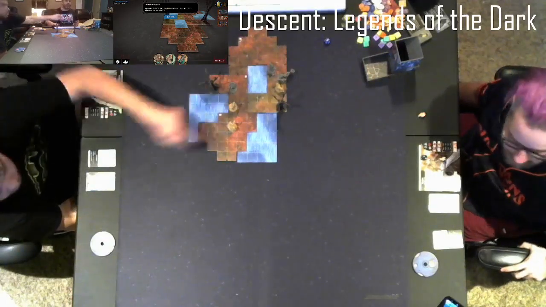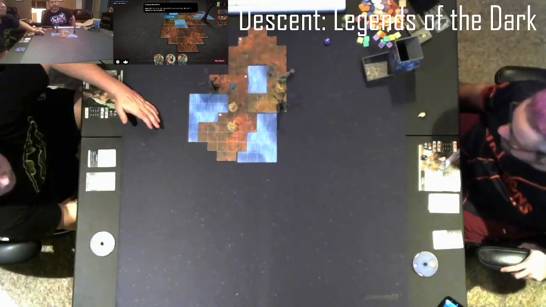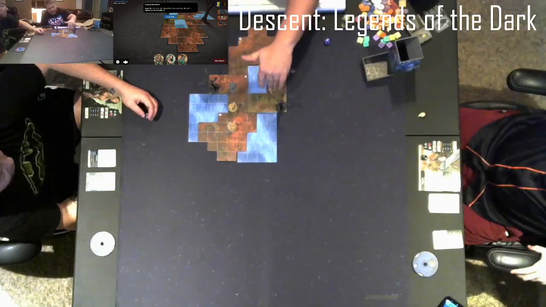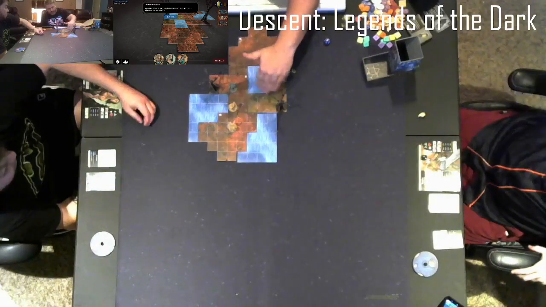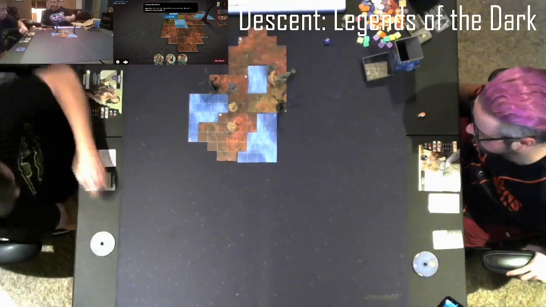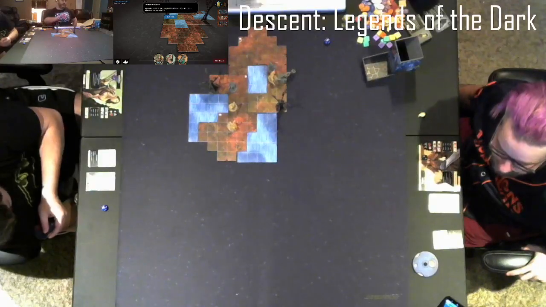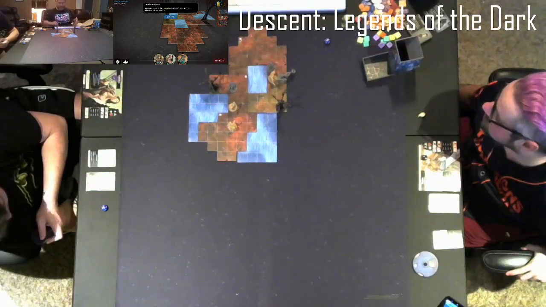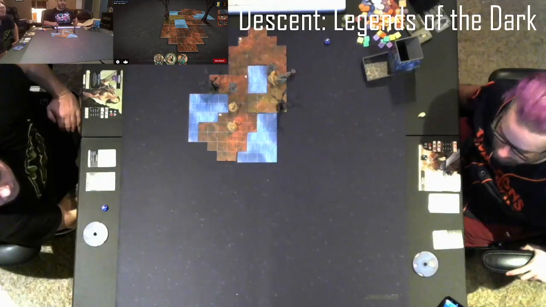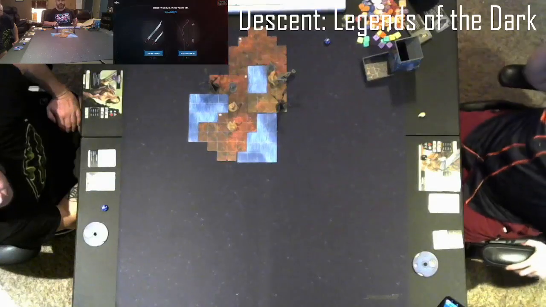Oh, wait, hold on. After the attack, the enemy shifts 1 space toward you. Then if it's adjacent to you, suffer 1. Right, so he's going to move diagonal 1. You're going to take 1 damage on your little counter thing. This is why you do the attacks separate. Remember how I was doing 2 in a row? That's why, because it can get a little defense hit in.